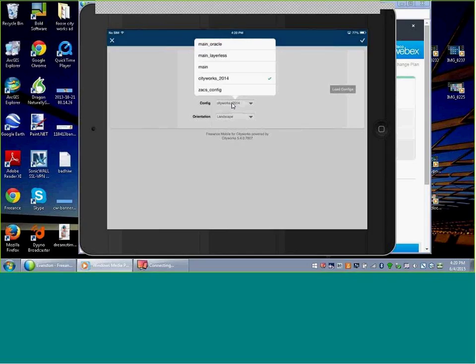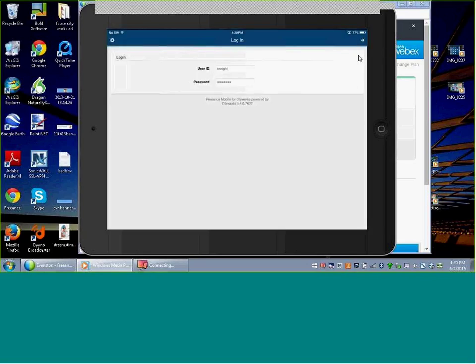Different maps, different searches, different forms. So they look different for the solid waste, the jet cleaning crew, the hydrant flushing crew. It's not one size fits all. You can make different configurations for different user groups. And I'll show you that on the back end.